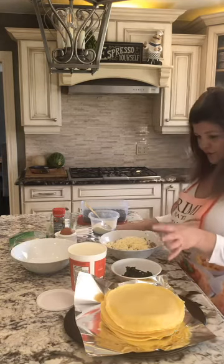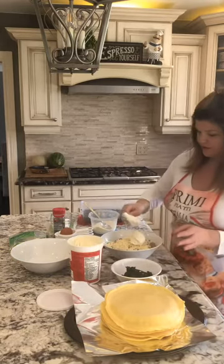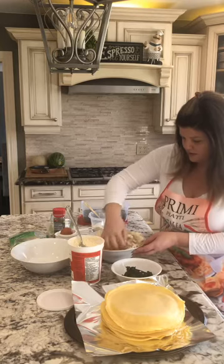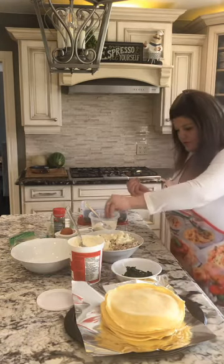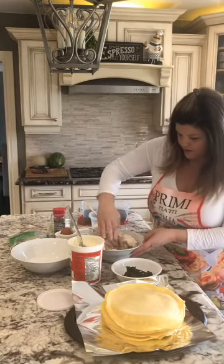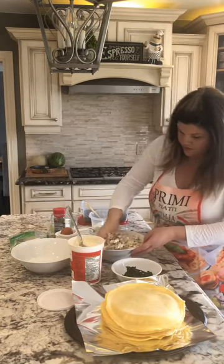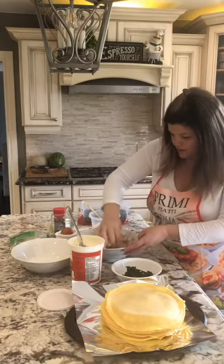Very, very flavorful. So we're just going to put in a good, I'm going to say that's almost a cup of ricotta. And you get in there and you mix it all in. We can add a little bit more Italian seasoning too. And that is our meat mixture. Now there's a good amount of garlic in the meat, so I'm not going to add any more garlic at this point.